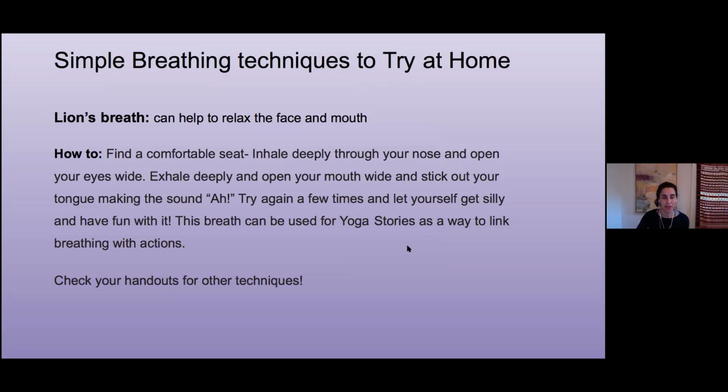a lion's breath, which can be really fun. So we'll find a comfortable seat and we'll inhale through our nose. Open your eyes and exhale. Open your mouth wide and stick out your tongue and make an ah sound. Ah. And we'll talk about this and get more into it next week, and you'll see me do it and it'll be great fun. But we'll do one more here.